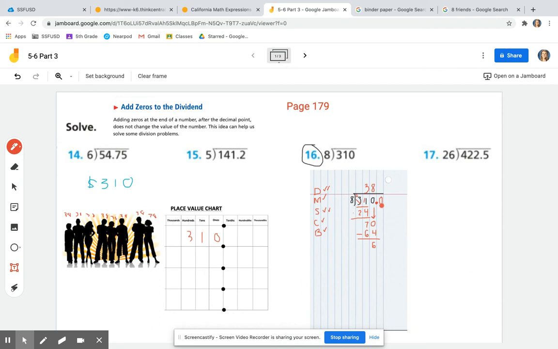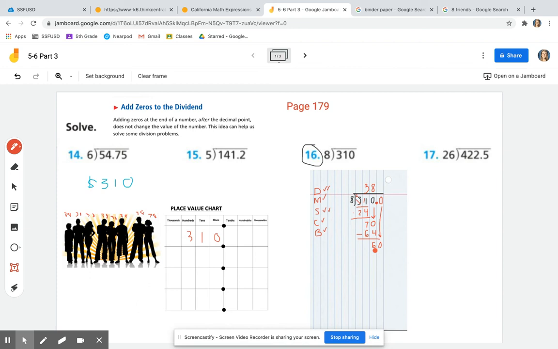And what we're going to do is we're going to bring down that 0 now. And now we have 60 here at the bottom. And again, what that represents is 60 dimes. Can we distribute 60 dimes among 8 people? We totally can. Let's do it. If we have 60 dimes, how many does each of the 8 friends get if we evenly distribute them? In other words, how many times does 8 go into 60?